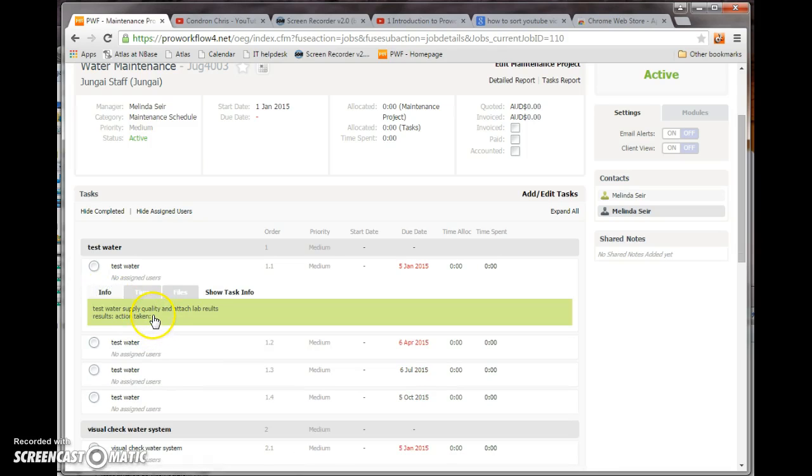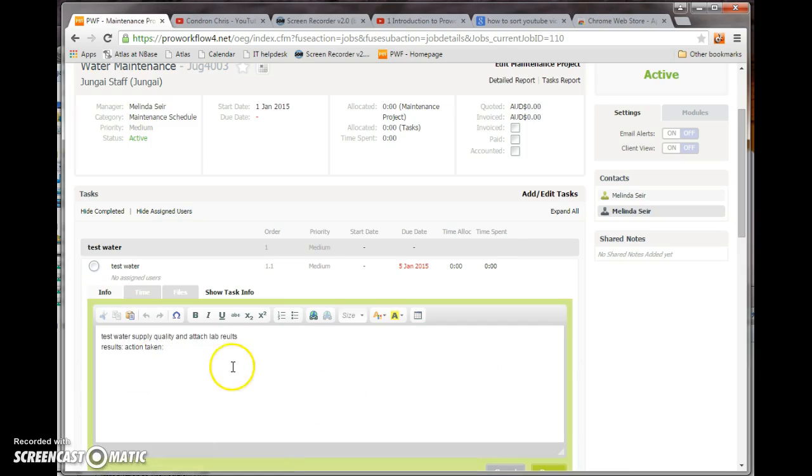And what we'd want to put into the results here is, I'll double click on that, brings up my dialog box, and results, I will say that there was high amounts of bacteria present, and action taken, I'll say we treated the tanks with AquaSafe and will retest in a week's time.